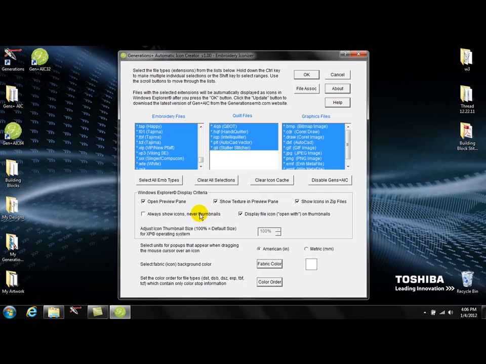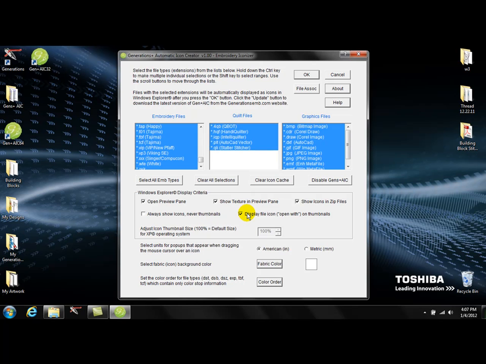At the bottom we have two options: always show icons and never thumbnails, which also makes the thumbnail into a small icon. It doesn't show larger icons or medium icons, it just shows the smallest.